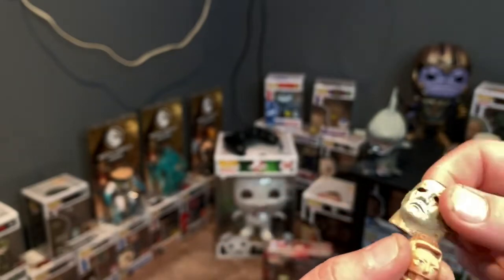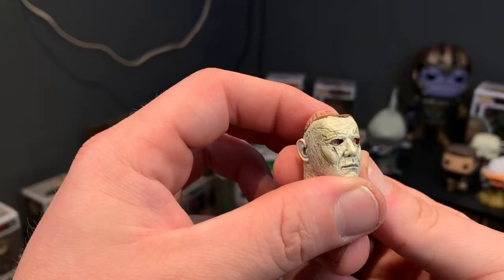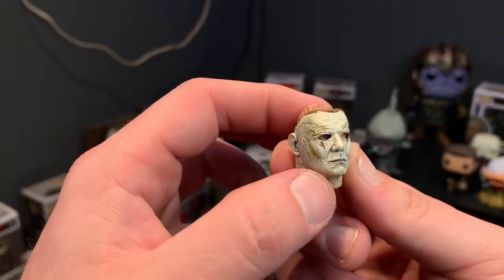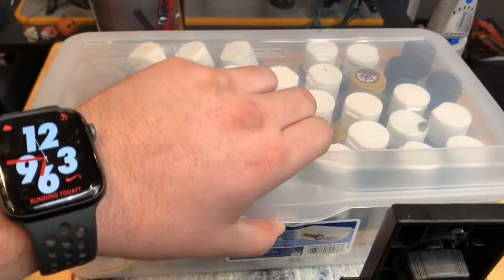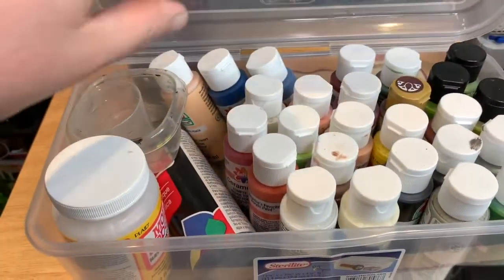So we're gonna put this one on real quick. Let's take the sculpt. Put this guy right on in there. All right, now see, look at that eye. Look how good that looks. I just need to paint that dead eye. We'll do that soon.